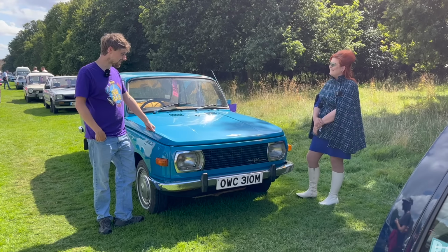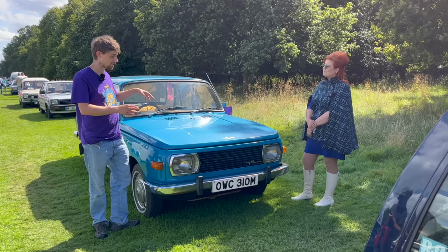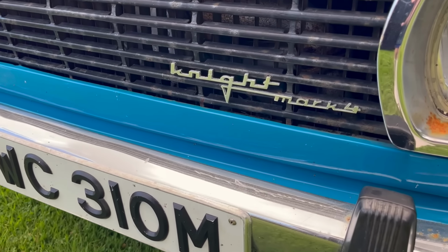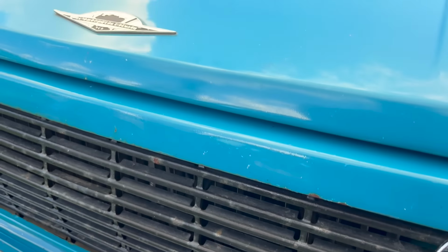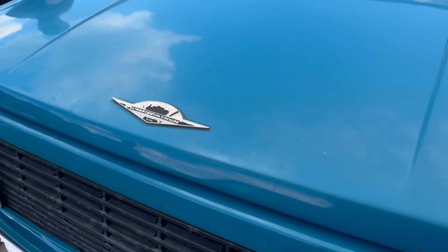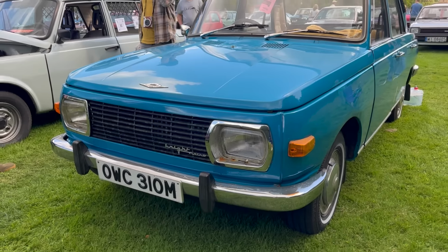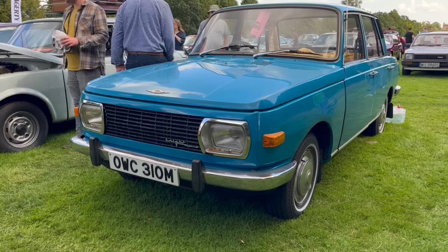That is a good question, and a lot of people ask the same thing because it is kind of a strange area, but I've always been interested in the Eastern Bloc stuff, and I wanted to try a Wartburg. I started out with a 1981 left-hand drive in brown, and since then I've had 11 Wartburgs, and I moved on to this 1974 right-hand drive, which is currently my only Wartburg now, as I've sold others on as projects. But yeah, it's strange. Once I started with one, I just couldn't seem to stop. Everyone seemed to keep offering me them.